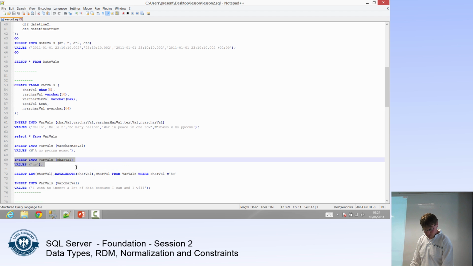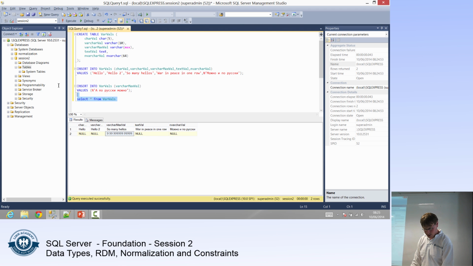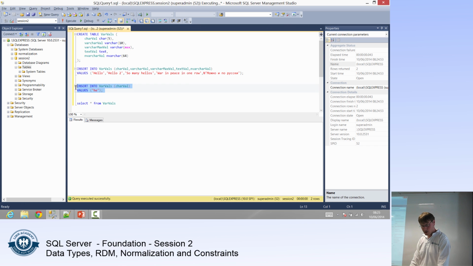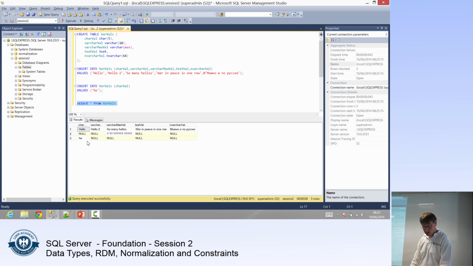Now a different kind of subject. If we insert data that is smaller than the maximum character length specified in the character data type, we get it back.